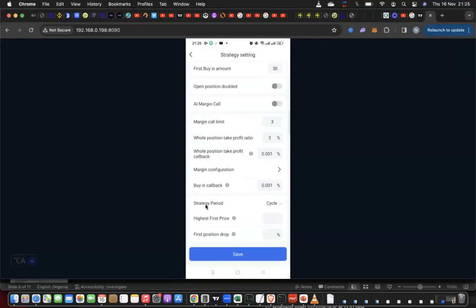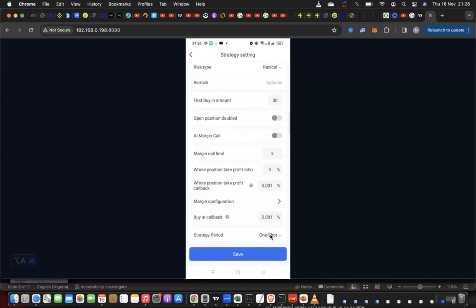And Engineer Zoo came up with this idea that we can operate in cycle between support and resistance lines, and not just support and resistance. Remember, we have these liquidity levels. So you can actually operate within the liquidity levels and keep taking, let's say, 1.7% again and again, or 2% again and again, until you hit the support level, then you just exit and put it on one shot. To change it from cycle to one shot, just tap on that. If you want to keep it on cycle, just tap on it again and it becomes cycle.